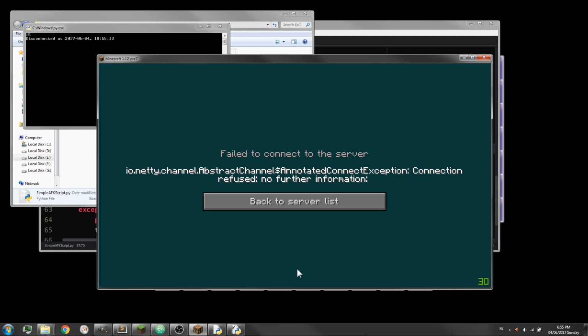We can see once it's disconnected, it will automatically click the buttons and connect to the server.